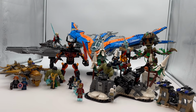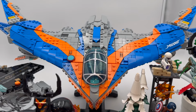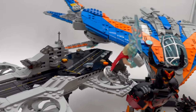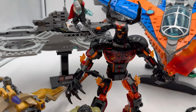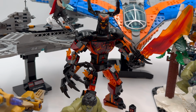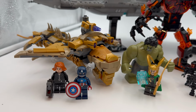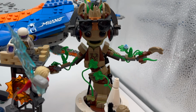I hope that LEGO will continue to do more mini-scale stuff like the Helicarrier, giving us items in that vein, just like we're getting for Star Wars earlier this year, and I'm curious what other items they could do. I could totally see them doing a Milano in that scale, or some of the other Guardians ships, and even some other ships from across different eras of the Marvel Universe, so I'm all for it, and the price isn't too bad either. Overall, that sums up my look at this latest Marvel 2024 wave.